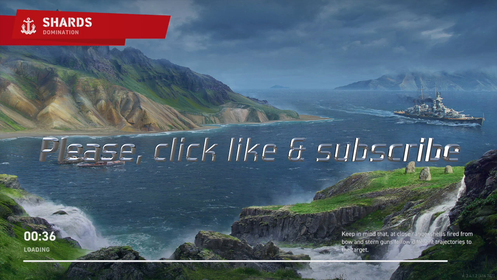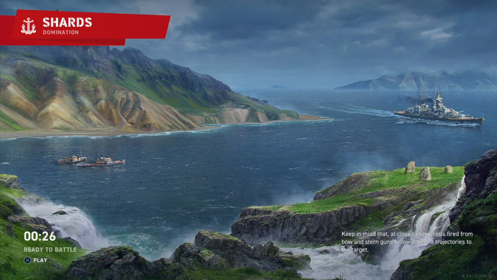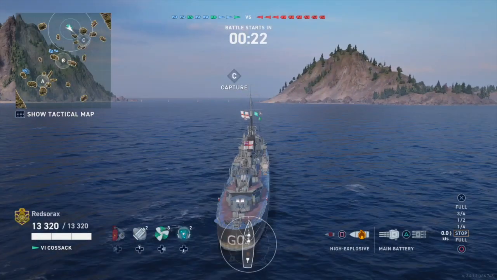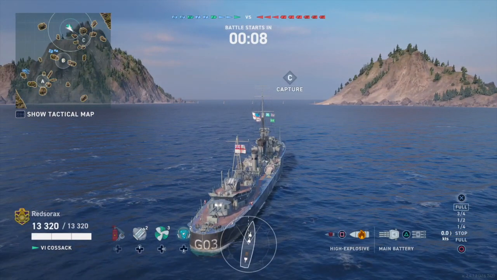And today we have Shards. On the A and C cap and domination on Shards, it can be very quick battling in there because it's so tight. If your team doesn't support you coming into Shards, especially from the side I'm coming into through C, you can be messed up very quickly.